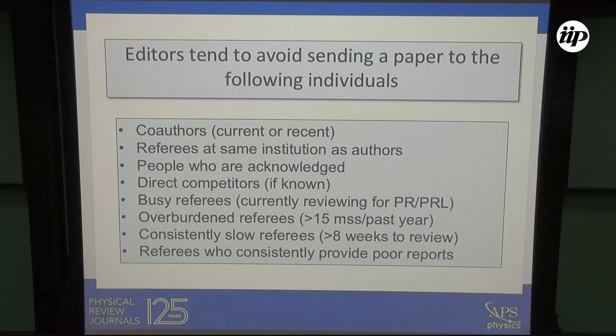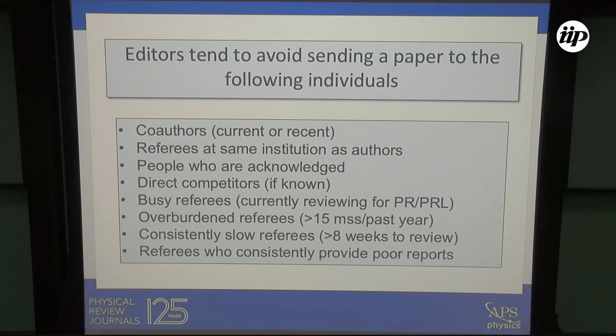Obviously, busy referees who are currently reviewing for Physical Review or PRL, overburdened referees, we usually don't want to send more than 15 manuscripts to them per year. Consistently slow referees, we keep track. So we keep track of how many weeks it took you to send us a report back. And so if somebody is always going to take 8 weeks, we try to avoid them.